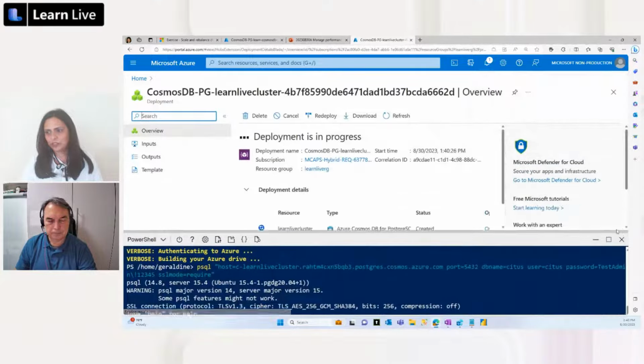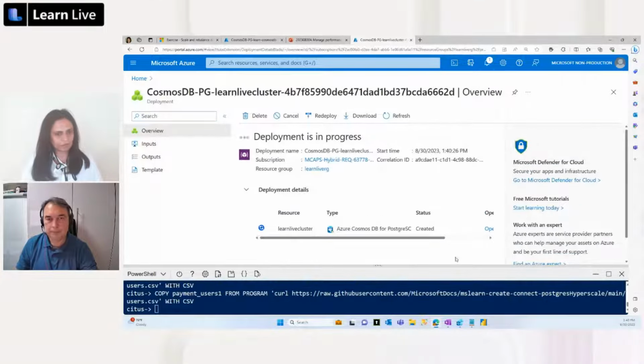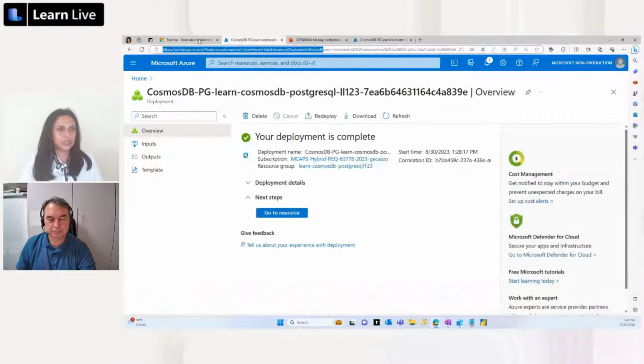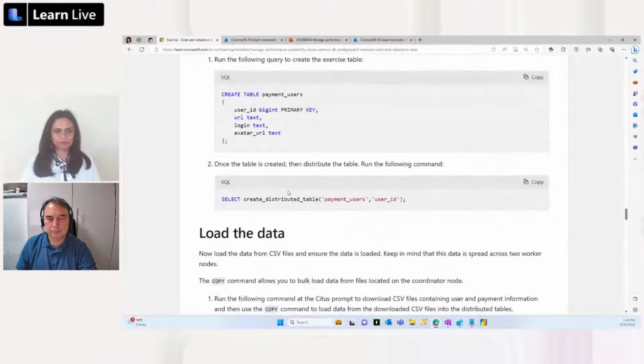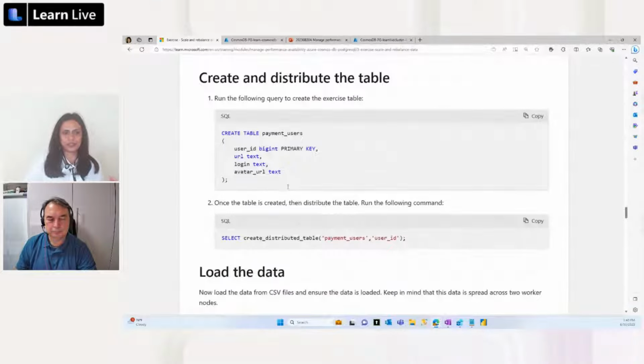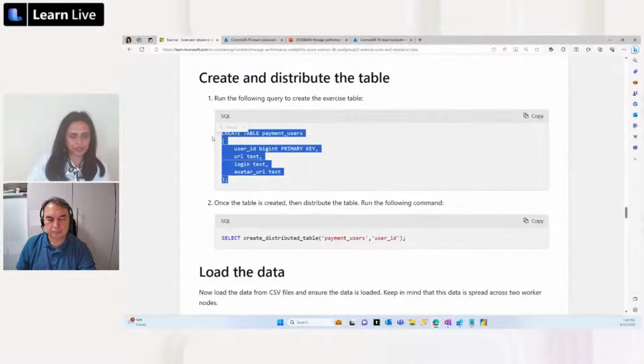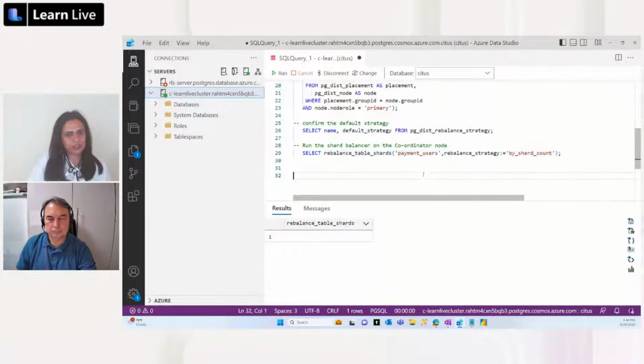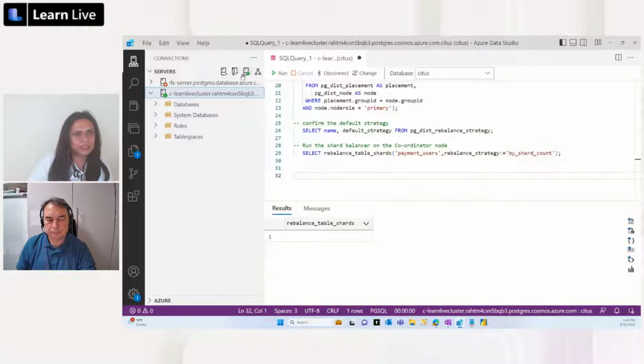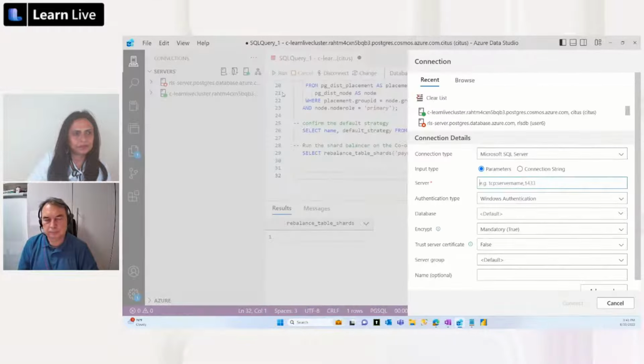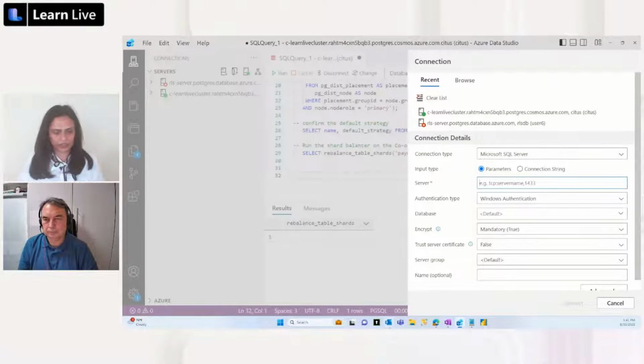I'll just close this. Okay, the deployment is in progress, so it's adding another node. Let's go back here and see. So I showed you how you could create the table. While that is adding, I'm going to go in here and do a new connection with the new node.